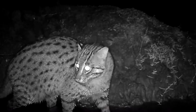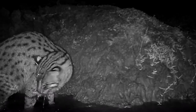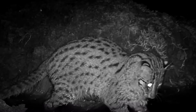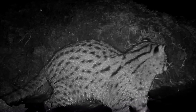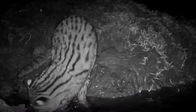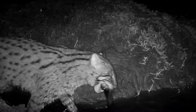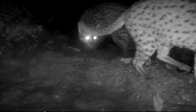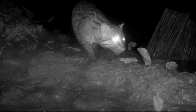It mainly revolves around threat mitigation. Threats do vary region to region. Obviously, Pakistan is at the westernmost range limit of the fishing cat distribution, and the easternmost range ends up in Indonesia, but it's doubtful occurrence right now. So along the global distribution, there are multiple threats, but for Pakistan specifically, I'd say the biggest threat is the fish farm conflict, and the poultry retaliation case.